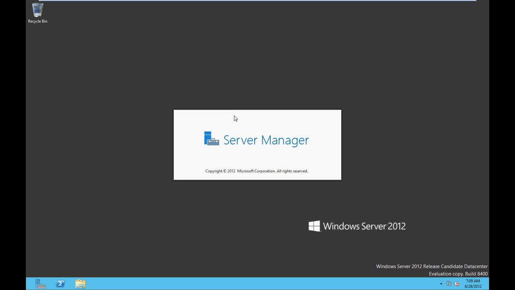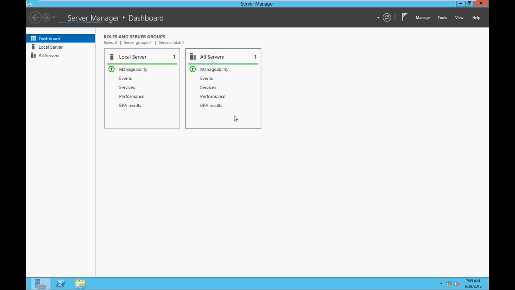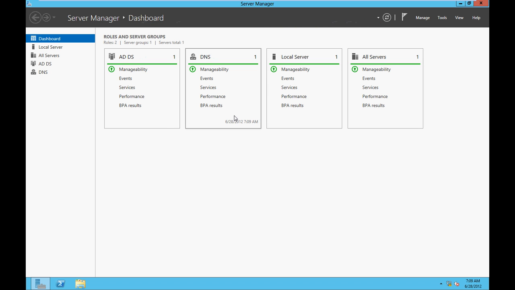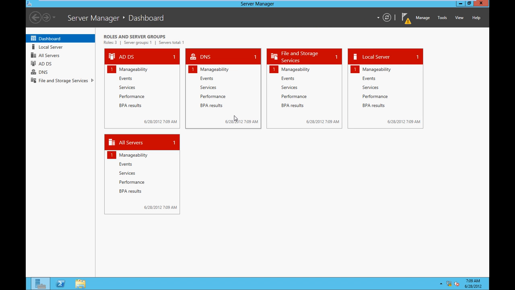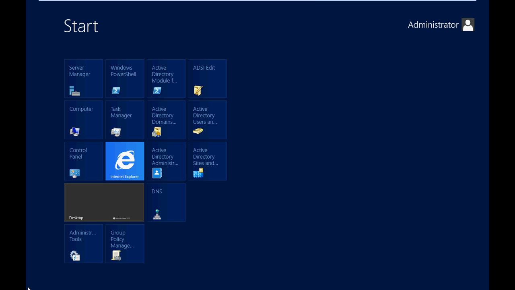So we are in here, and this is a virtualized platform, and this machine has got a little bit of RAM in comparison to other production servers, so it might take some time for other things. What we'll do now, let me show you the start menu once again. I have clicked on the start button on my keyboard, and here you can see a few extra things like ADSI Edit, Active Directory Users and Computers, and Domains and Trusts, all these things here.